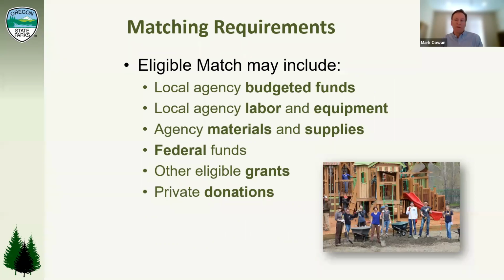Match can include a number of different things. Obviously, just your own agency budget is the simplest and the most straightforward. You know, cash always spends well. Also, your agency labor and any equipment that you have that you can apply to a project, any materials and supplies that you might have on hand, any other types of federal or private grants or donations are all fair game to be applied as match.